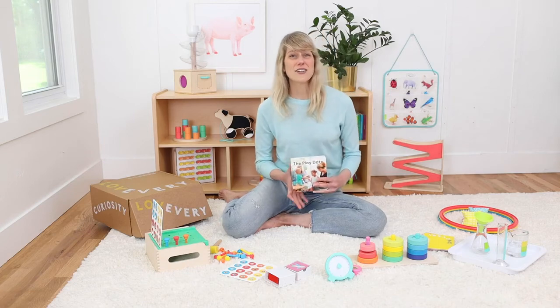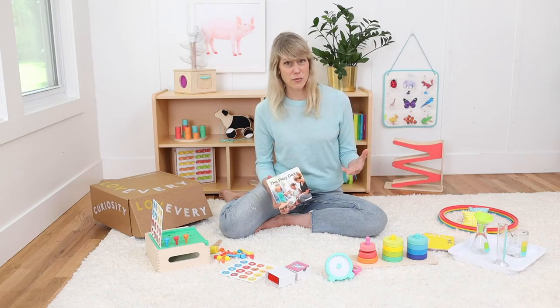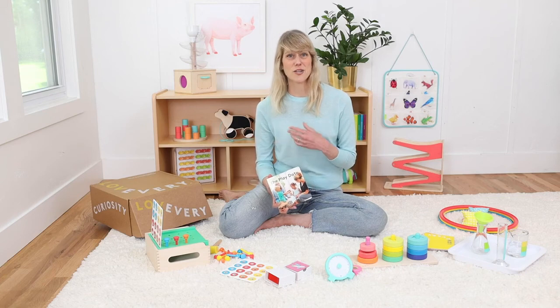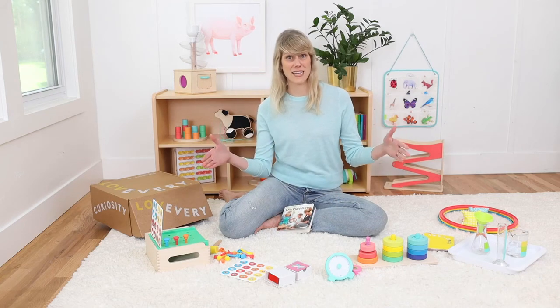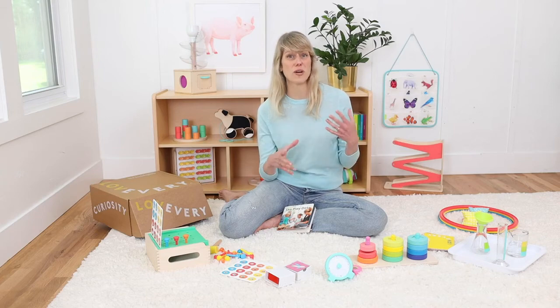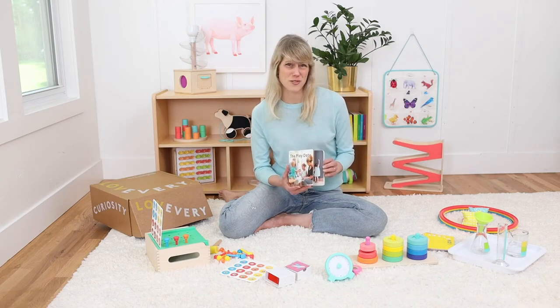Your child is still engaging mostly in what child development professionals call parallel play, but they're starting to transition and will transition around 3 or 4 to more associative play. When we say parallel play, it just means playing alongside another child. So they're really not playing together. Associative play is when children start to play with the same toy together. And so this play date talks about some of the challenges with associative play.